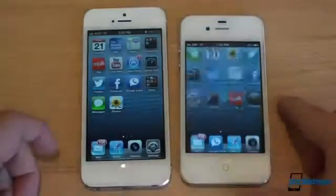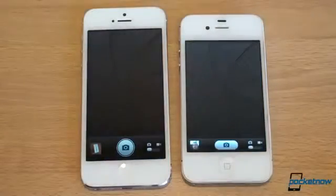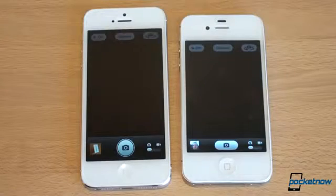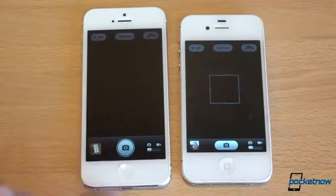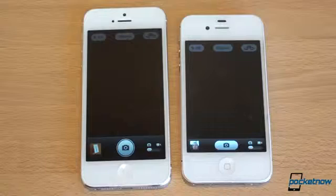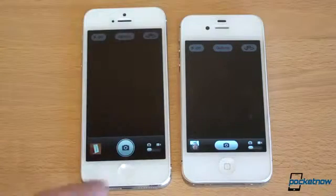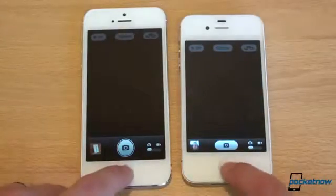Let's jump back to the home screen. Okay, let's launch the camera now. Okay, significantly faster on the iPhone 5, and you can see that Apple took better advantage of the screen space by making the shutter button the same size as the home button, which is interesting. A lot of people now are using the camera plus button to take the photo, but it's nice that for those that like to use the on-screen controls, it's a little bit bigger in the iPhone 5.